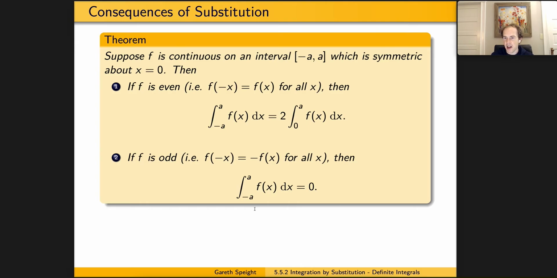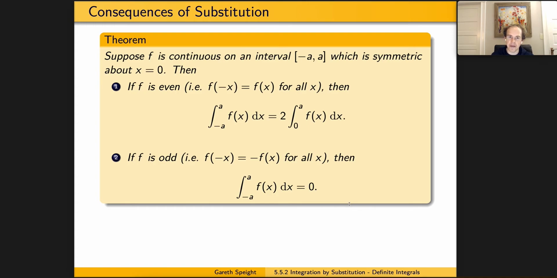The signed areas are going to cancel. You're going to get 0. If you integrate from minus 10 to 10 of x cubed, for instance, you would get 0. If you integrate any odd function around something that's symmetric about the axis, we get an equal amount of negative signed area and the same amount of positive signed area. So the signed areas are going to cancel. We get 0. Okay, and how do we prove these?